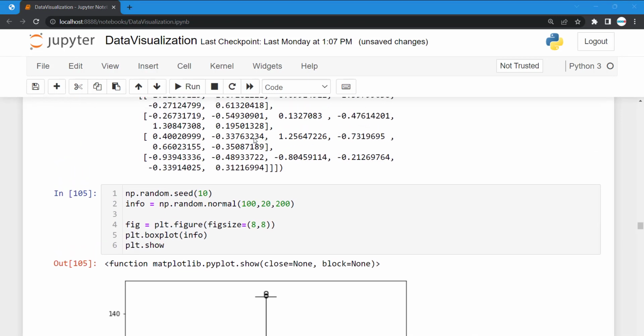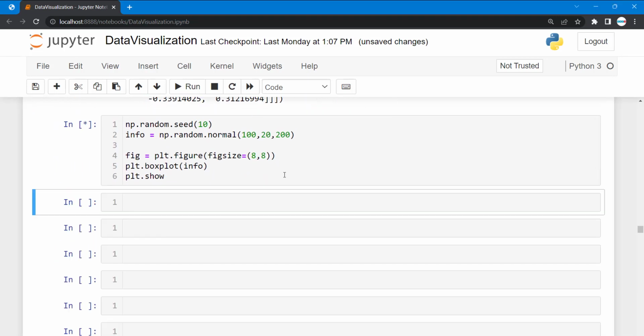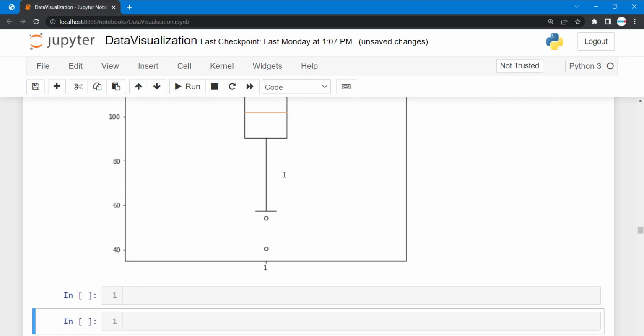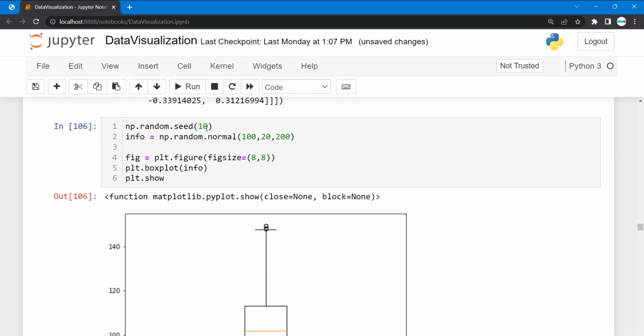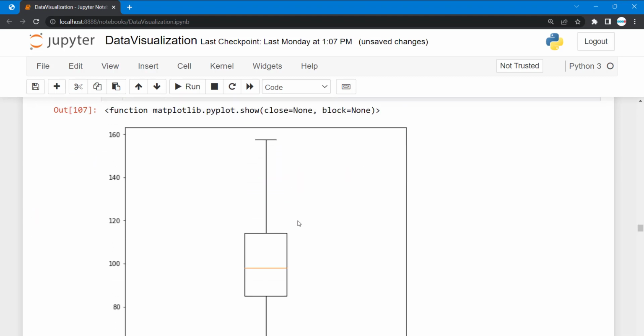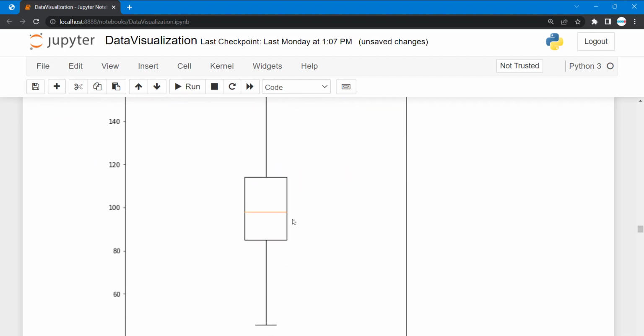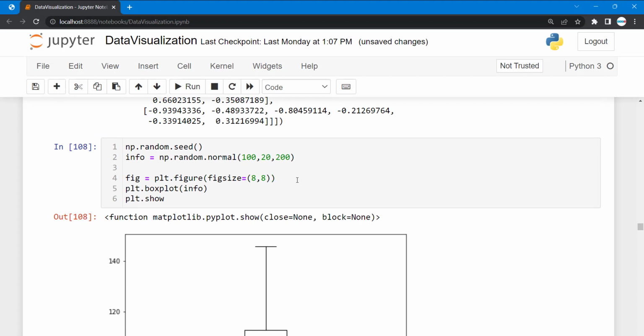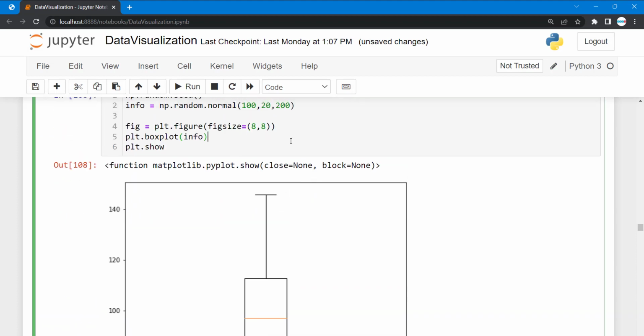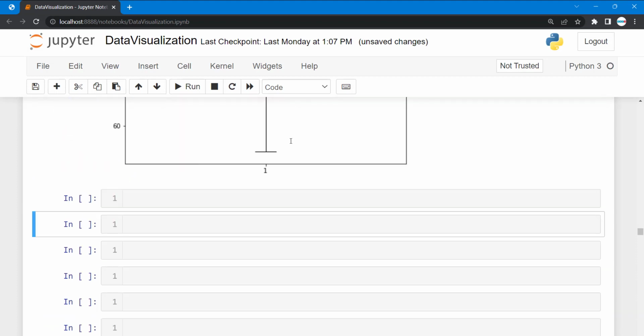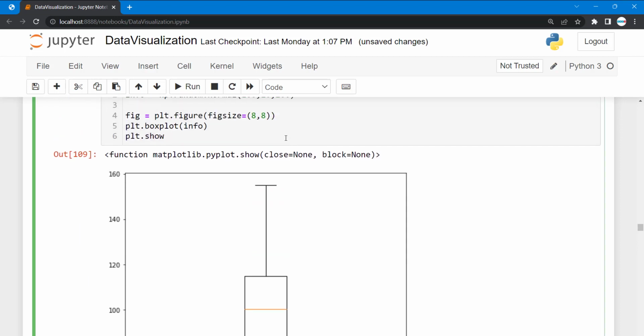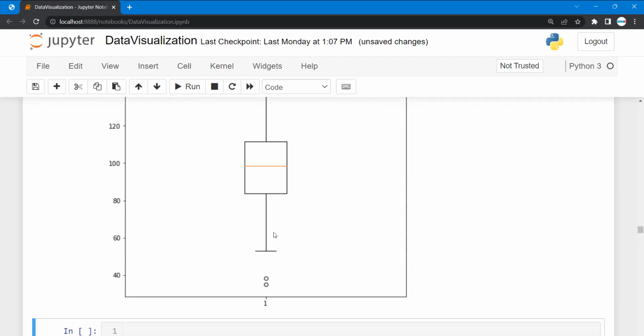Okay, so if we run this, no matter the number of times we run this, we'll get the same thing, because of the seed we have here. Now if I change here to empty and then I run this, anytime I run it, you can see now we don't have outliers. Our figure is going to change. Let's run it another time. So you can see it's changed again.